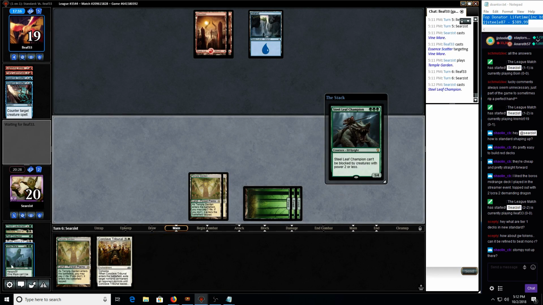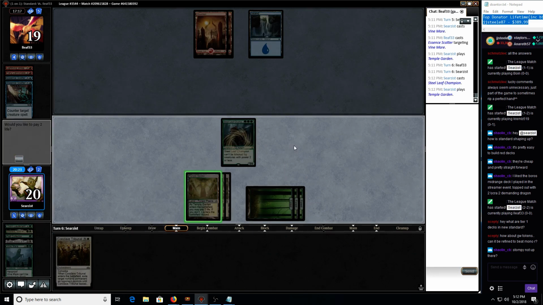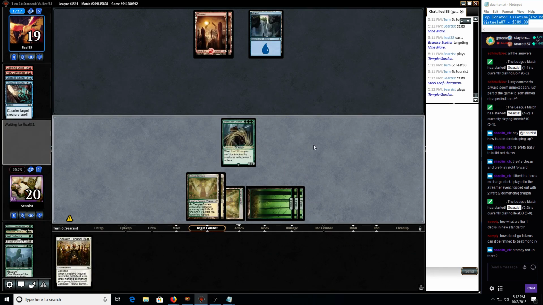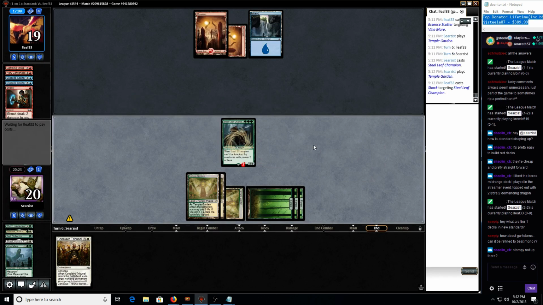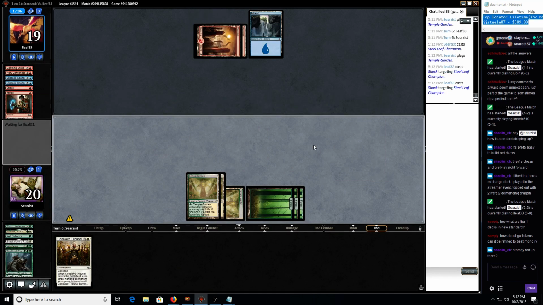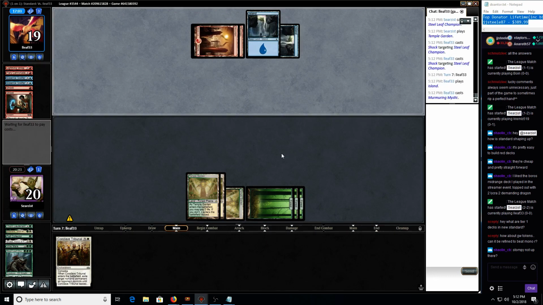This one, however, is not as good as Vimeyer. If it resolves, there's a good chance it doesn't win the game. They can just Lightning Coil it or have two random burn spells or get to their Planeswalker. All of those things cleanly deal with Still Leaf Champion. They still have three spells in their hand. We have half a spell because our spell doesn't really do much.